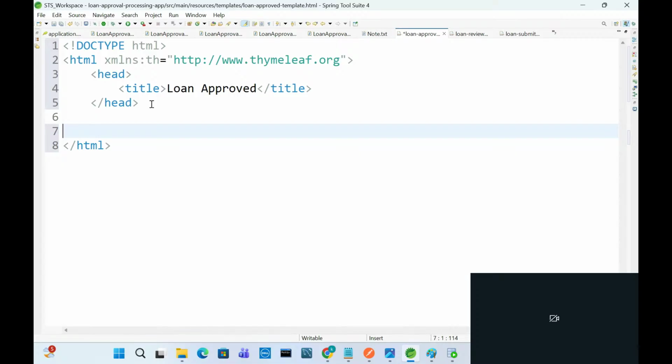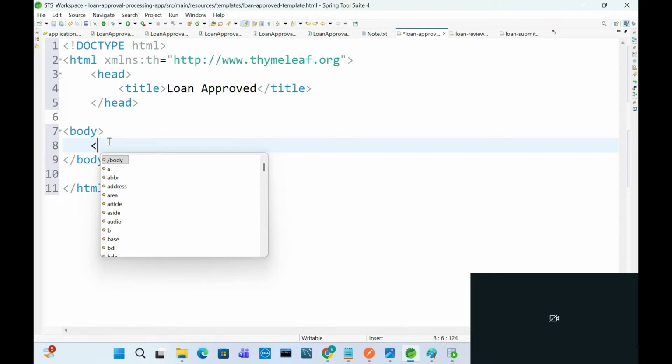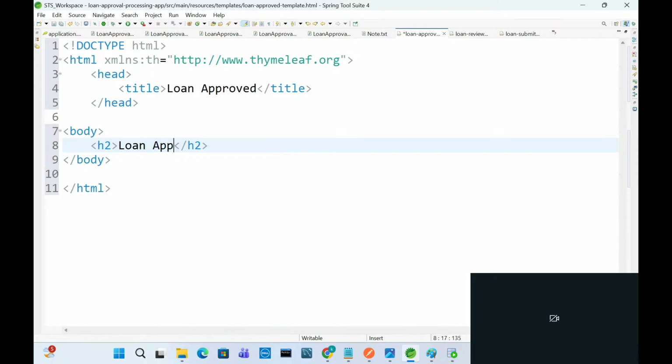Inside the body, let's think about what needs to be added. Something like a loan approval notification looks good. H2: Loan Approval Notification.